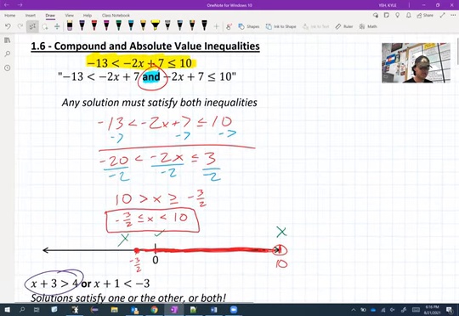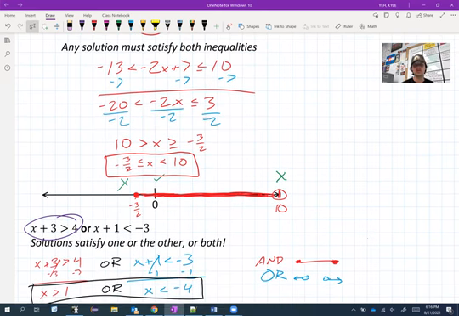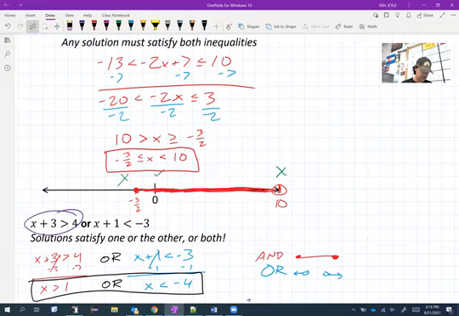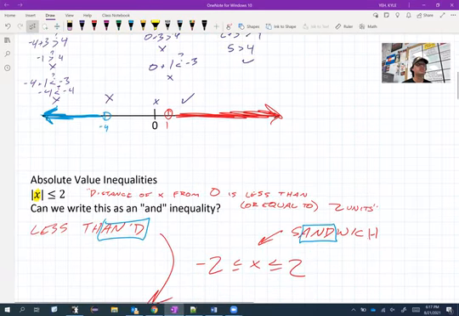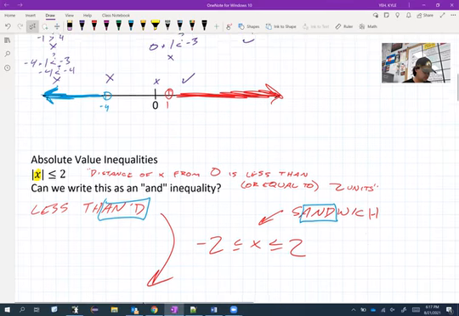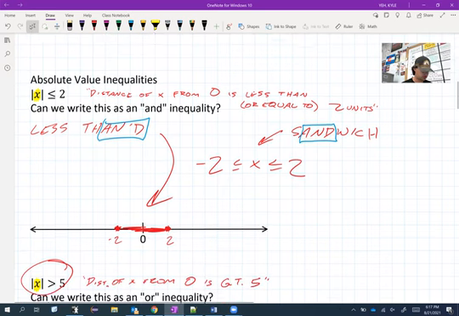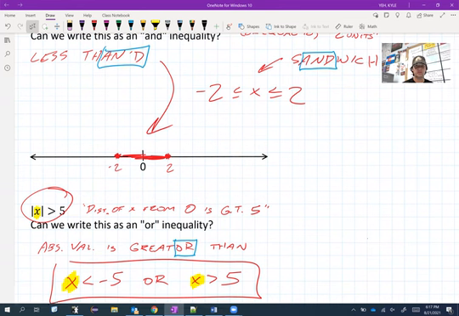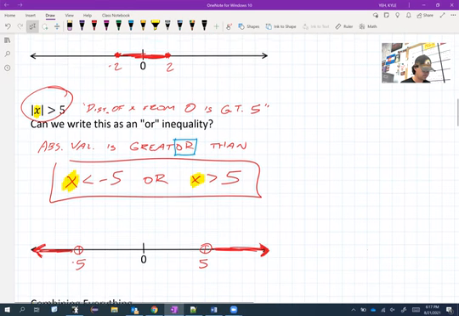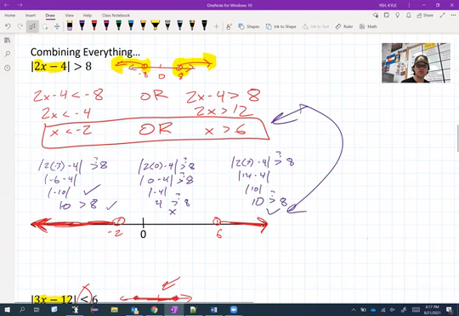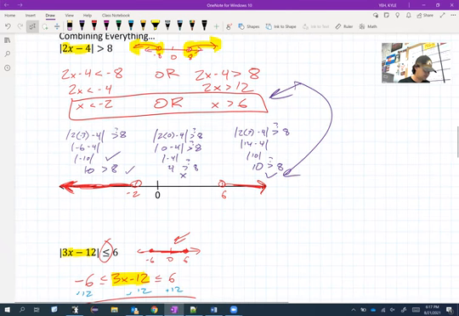We started here introducing and or inequalities, those compound inequalities that have multiple parts. And then we started really looking at the logic and the conceptual understanding behind absolute value inequalities, that the distance of whatever's inside the absolute value has to be, in this case, less than or equal to 2 or greater than 5. And so we can use that to figure out, is it an and, is it an or, and set up our starting inequality, our starting number line. And then we put it all together, absolute value with changing those complicated absolute values into compound inequalities, ands and ors, and then checking at the end.